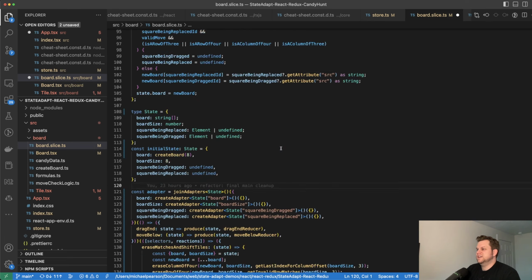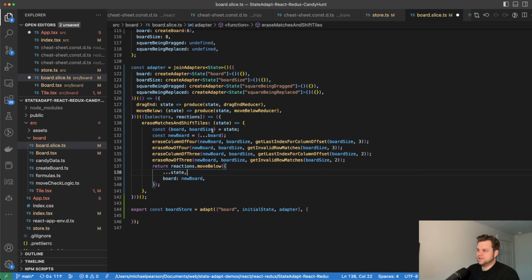But this is a particularly complicated one because of produce, and I'm also wondering if produce is something I'm always going to run into.